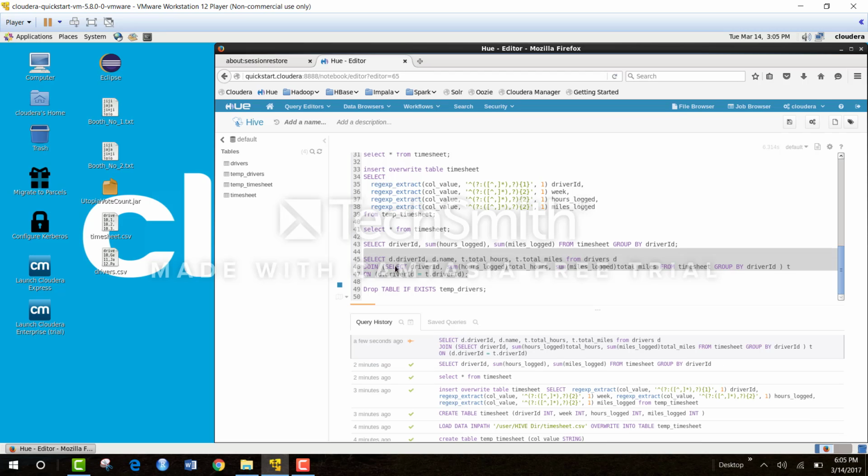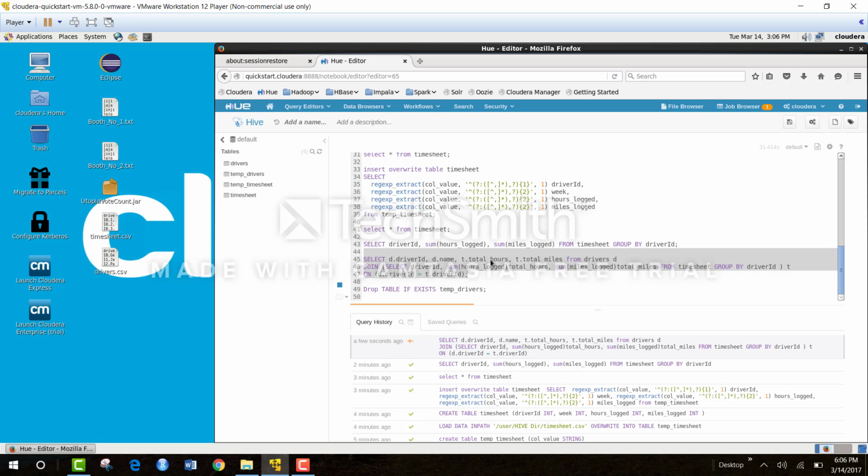Here in this query we are creating a join on both tables, the drivers and the timesheet table, on the basis of the driver ID. The driver ID is a key in both tables. We are extracting the driver ID, the name, the hours and the total miles.